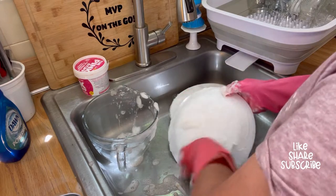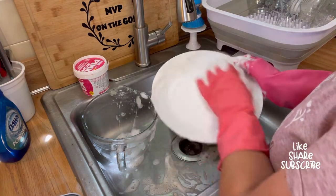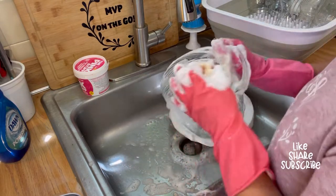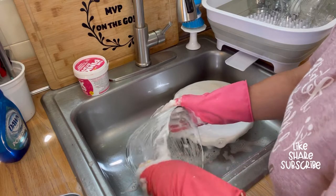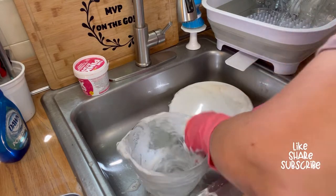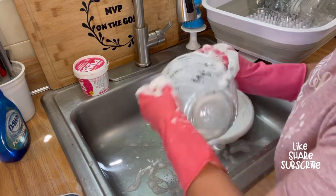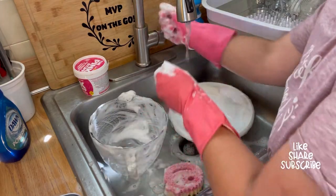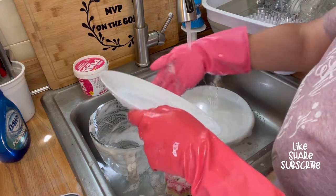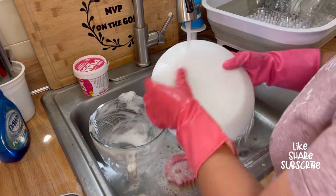I understand that for the working mom, and I mean the mom that has to go outside of the home to work, and I say that respectfully because how many of you out there know that a mom is always working 24/7? If a mom works outside, when she comes home, it's her second shift. And actually that shift is the most important one, which is to take care of her family. But what I'm trying to say here is that I understand that for you, it may be difficult at this season to wash your dishes by hand, and that it's more time effective to put them in your dishwasher. And if that works for you, then keep doing that.